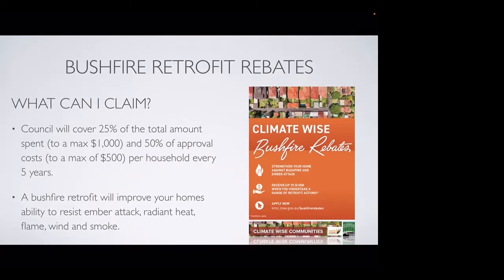If you don't necessarily live in bushfire prone areas and you're just worried about your gutters, well, I think if you live in bushfire prone areas and the ember attack zone, you can qualify for the rebate, and you can use a rebate to go towards gutter guards as well, which are fairly cheap, and a rebate should go a good way towards helping make that more efficient.